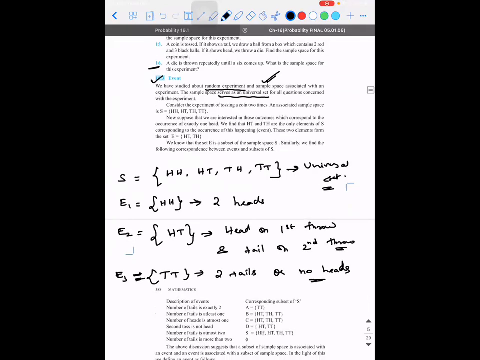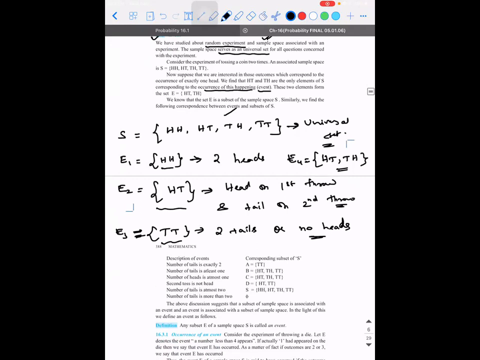Yes, sir. So all these subsets that you have taken, it need not be only one subset. It can be anything. For example, if I define an event E4 as getting only one tail, then you can write head tail, tail head. This is a subset of the universal set, which is the sample space, right? So all these subsets are what are called events of the sample space. So these are called the events of that particular experiment. The occurrence of this happening is what is called an event. Guys, are you able to understand? So now, the description of events, and let's see how to write the subsets for them.